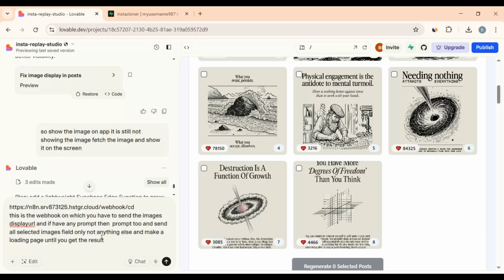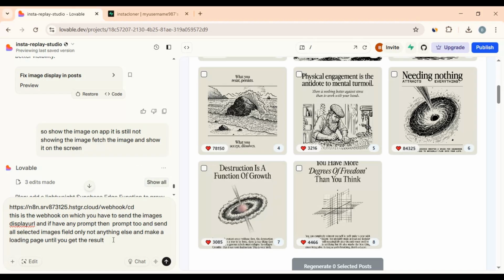Now we are sending the image links to the webhook, which can be downloaded in our n8n, and we are sending links instead of images. We are making less server load, which is obviously a very good step for us.